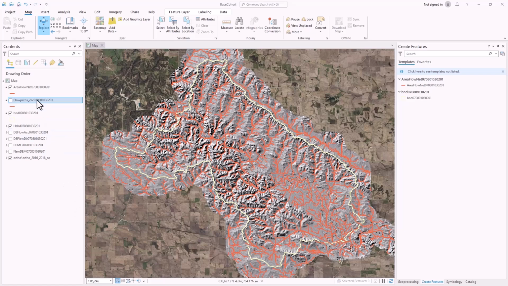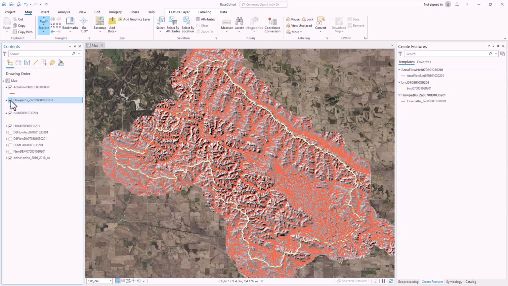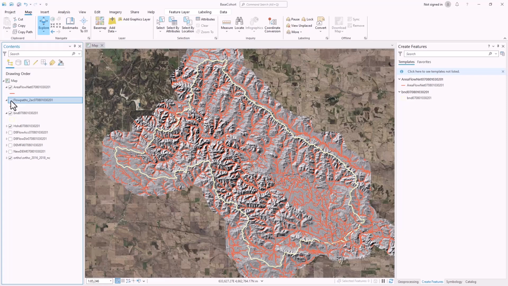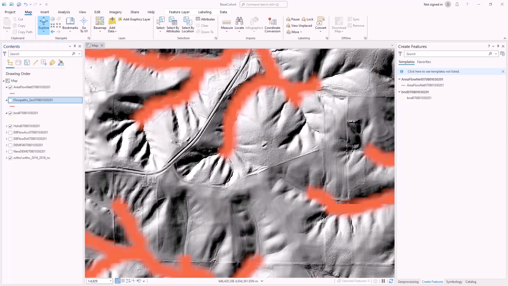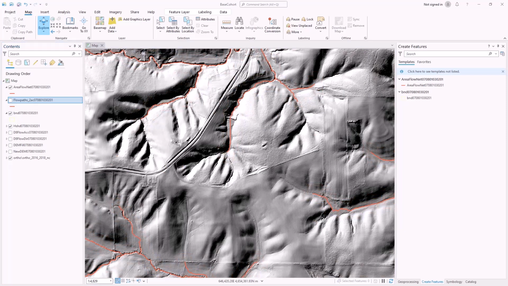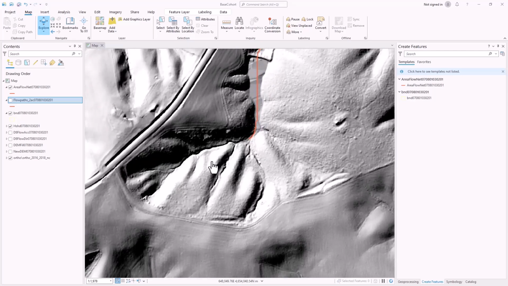By turning the 2-acre visualized flow paths layer from before on and off, we can see that our new area flow network is less extensive. Let's take a closer look at some areas. We can get an idea from our hillshade if this threshold that we chose was significant or not. In our hillshade, we do see some fairly incised channels that the flow network tool did not place features in. If we zoom in closer, we can see these defined channels.